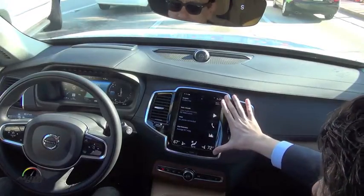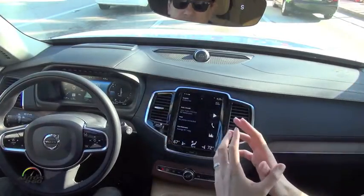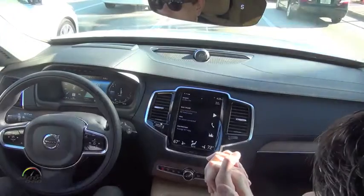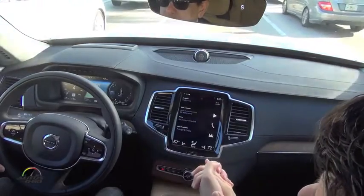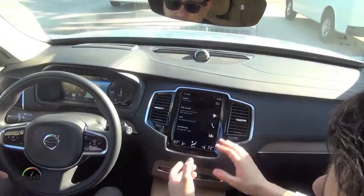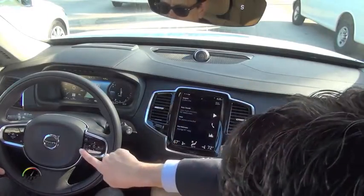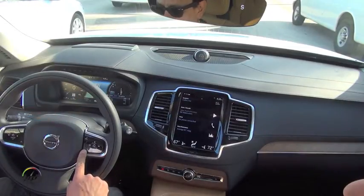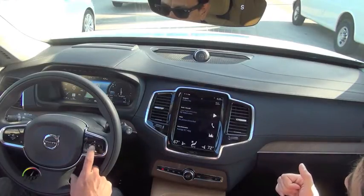We refer to the tiles as 'whenever' and 'now.' Everything you need to operate the vehicle appears in the center dash, and navigation and speed information also show up in the heads-up display so you can keep attention toward the front. There are multiple ways to access information — through the touchscreen, through voice controls, and through the thumb controls on the steering wheel — all designed to make things as least distracting as possible.